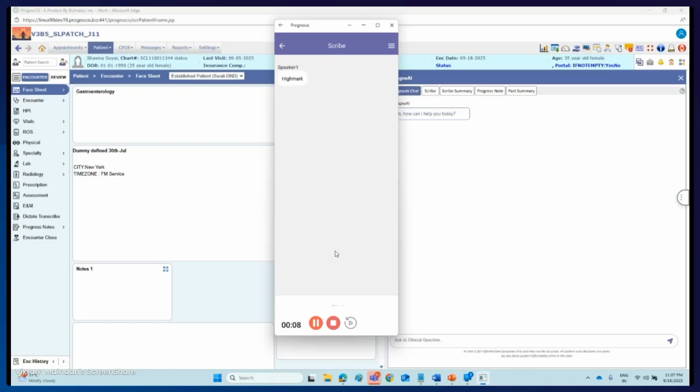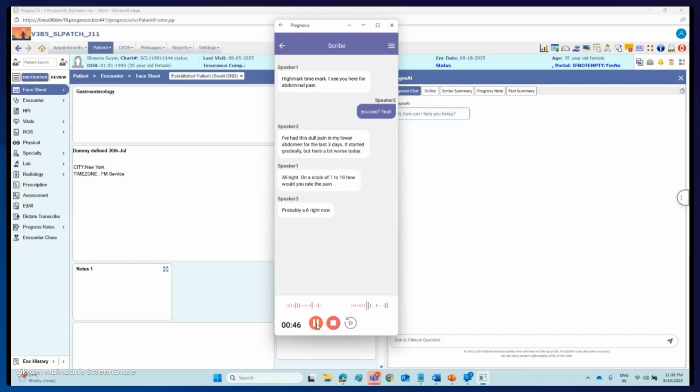Hi, Mark. I see you're here for abdominal pain. Can you tell me more about what you've been experiencing? Yeah, I've had this dull pain in my lower abdomen for the last 3 days. It started gradually but feels a bit worse today. All right. On a scale of 1 to 10, how would you rate the pain? Probably a 6 right now. Any other symptoms?